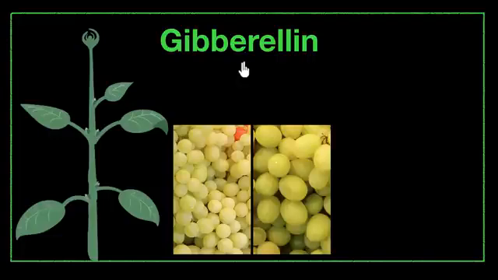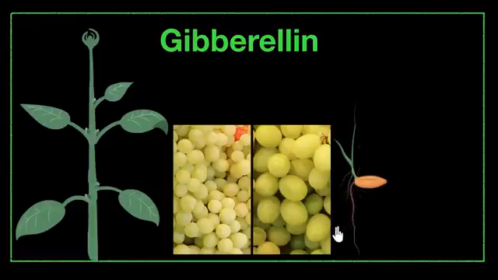Another important function of gibberellin is seen even during germination of a seed. If you want a seed to germinate, you need a lot of gibberellin. Without it, the seed will not germinate at all. So once enough gibberellin accumulates over there, only then the seed will start growing. So this hormone is useful in various stages of growth in plants. Anyways, as far as our syllabus is concerned, we can just remember the stem elongation part. That's what it's famous for.